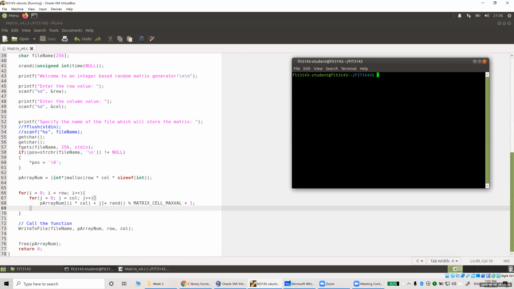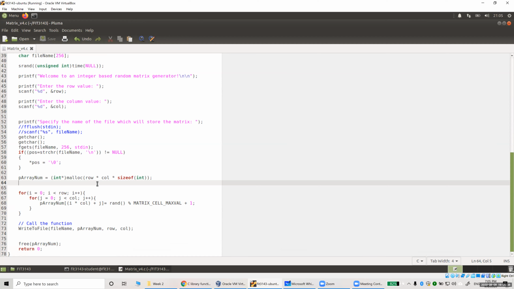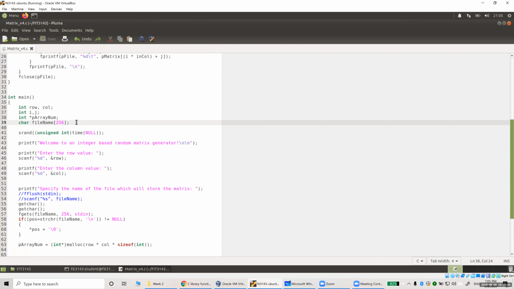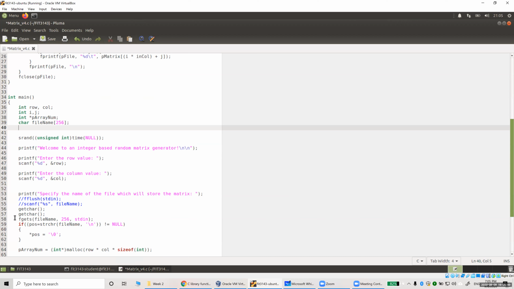Here, let me run this v4. I think there's an error over here. Oh, yeah. I forgot to declare the variable integer position. So you can see here, if you want to debug the code, it shows line 58, column 9. So if you go to the code, it shows here line 58, column 9. Actually, I put a new line just now already. So I just put integer position, my bad.